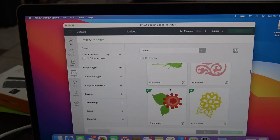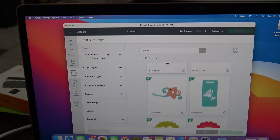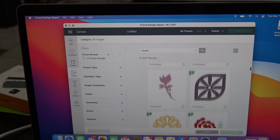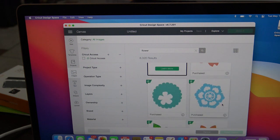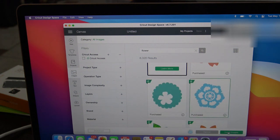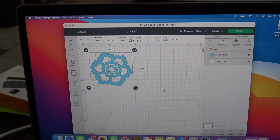So for me, look at all these cute things. I'm telling you, I literally have millions. As far as my own cartridges, I had several hundred, if not more than that. Let's try this guy. And then I'm going to click on it, and I'm going to click on Insert Images. I'm going to be bleeping and all kinds of things. Blurring, should I say.